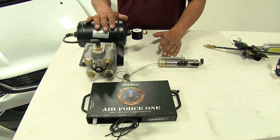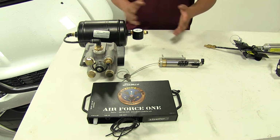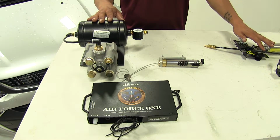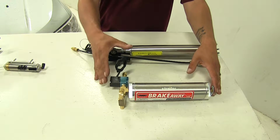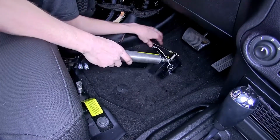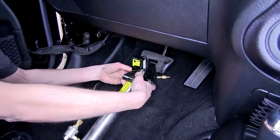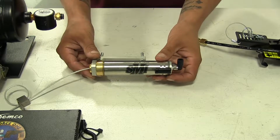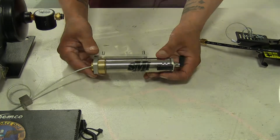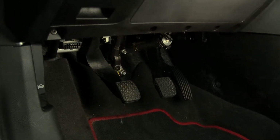With our Air Force One, it's going to be a permanent installation. So we're not going to have to change anything, make any kind of adjustments or anything like that once it's in. Now with the Brakemaster, there is going to be parts of it that are going to be permanently installed. However, the actuator that's actually going to be applying the brakes on our car, we are going to have to put this in each time we get ready to tow.